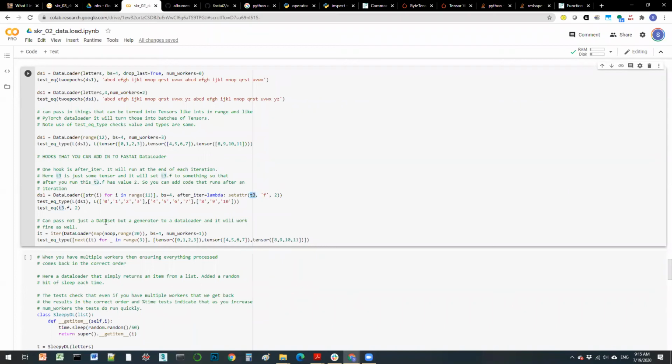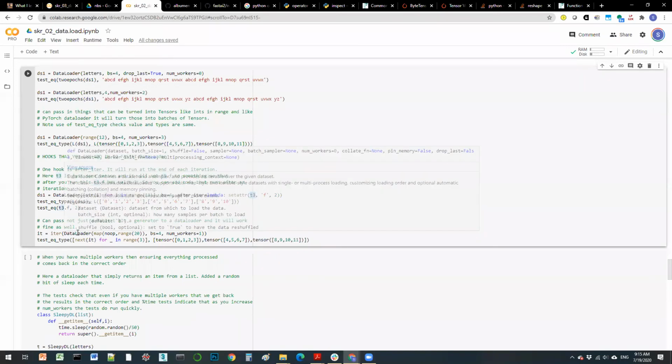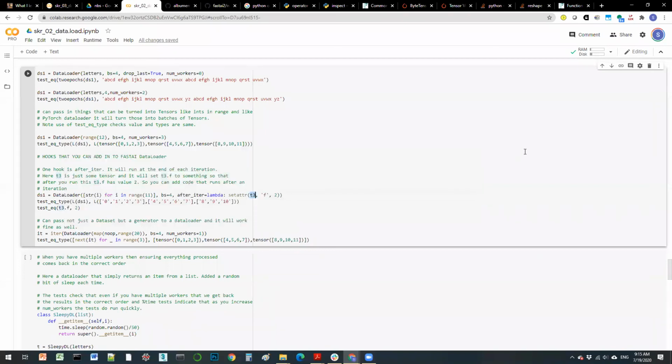The second thing he wants to illustrate is, we have so far passed in letters or numbers, but it's a collection, like a list or a range, to the data loader. Instead, we can also supply a generator as the first element to our data loader.